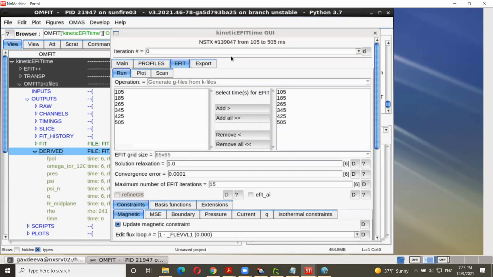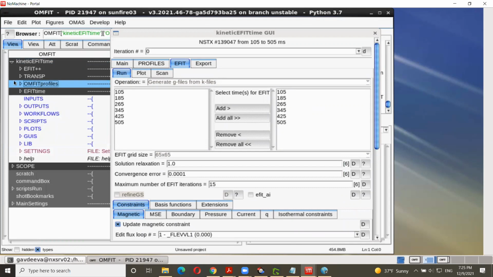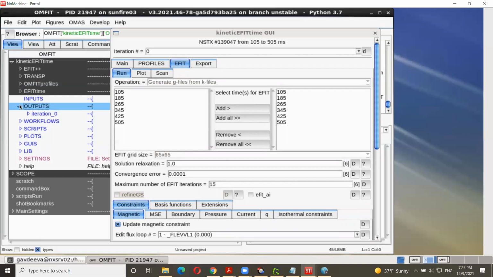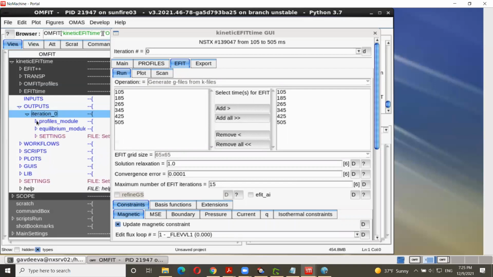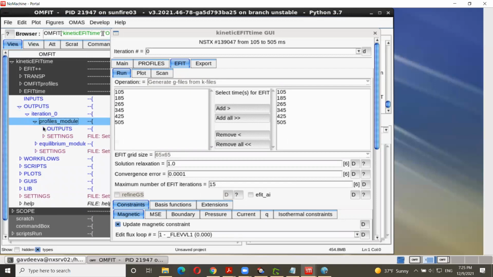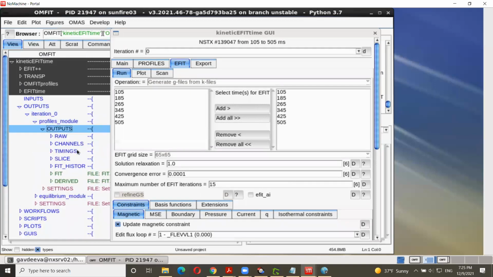When we updated OMFIT files for iteration 1, we have output in the parent kineticEFITtime module. Here on iteration 0, we have the profile module and all outputs are now here. When we finish the equilibrium, we will have the equilibrium in the same place.